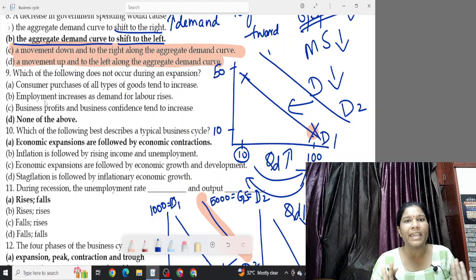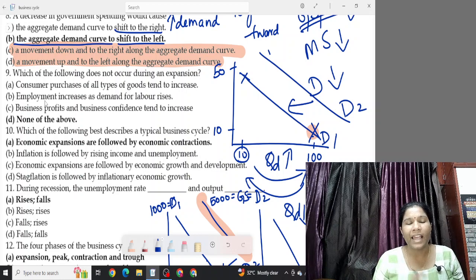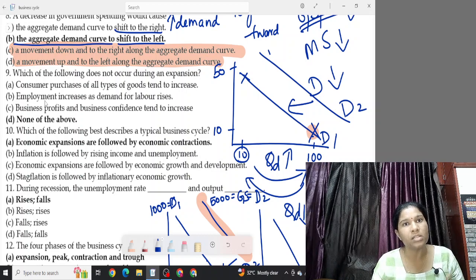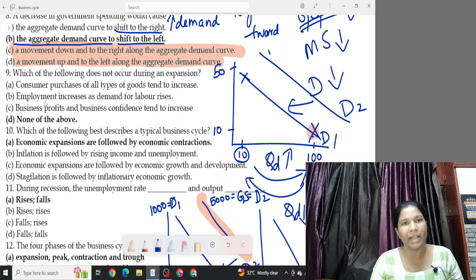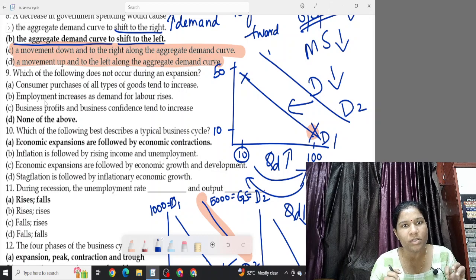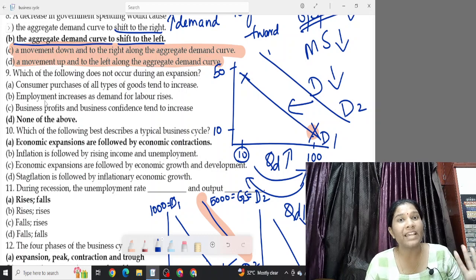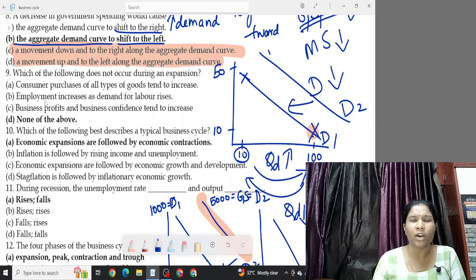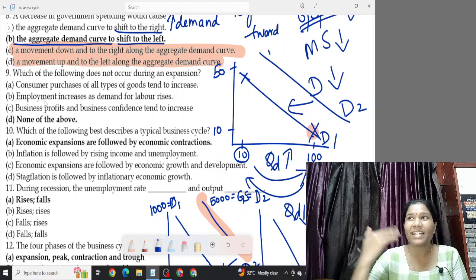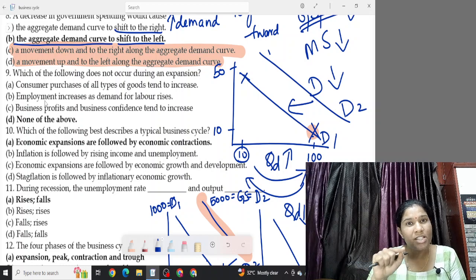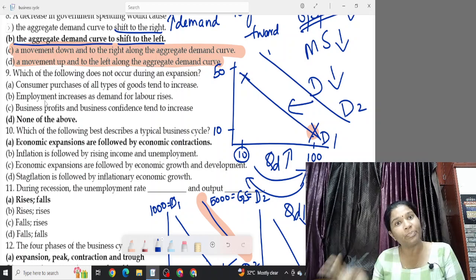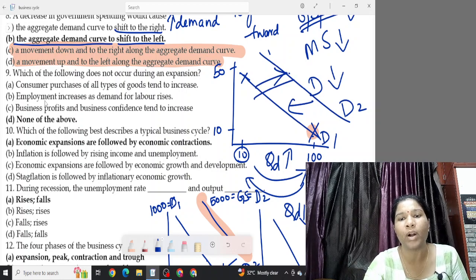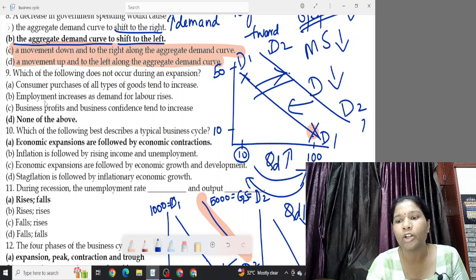But people are not buying like before, and they have reduced their demand because government spending has gone down, because the money supply has gone down, because they don't have enough money to buy. That is the reason why they have reduced their demand, and not because prices of the products has gone up. So you really have to be very careful whenever we are talking about increase in demand or decrease in demand that is caused not by change in prices but by something else that is related to shifting. You have to shift from D1 to D2 or D2 to D1.